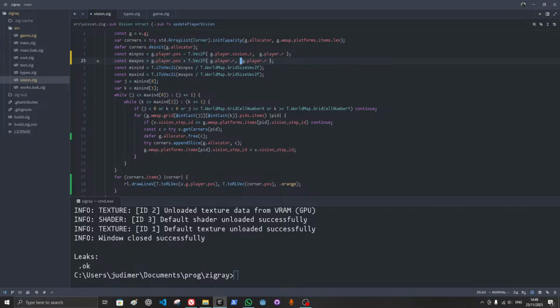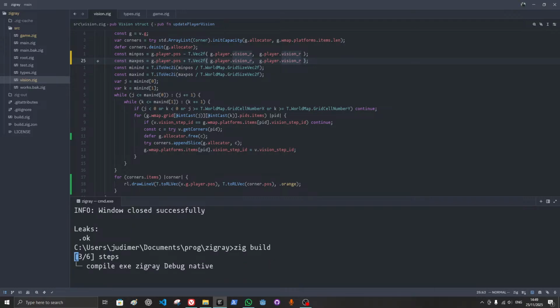This is not twice. This is vision R. Yep. Okay, let's see if this is working. Build.